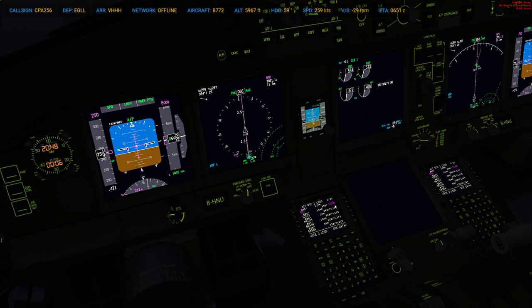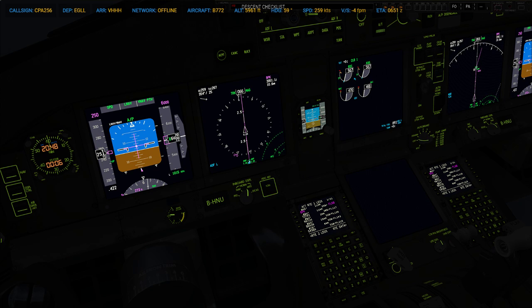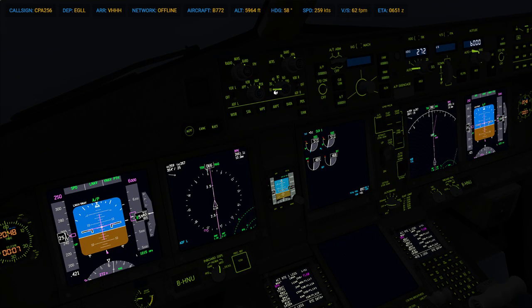Seatbelt signs auto. Setting the seatbelt signs to auto, basically allowing the cabin crew to go about their business, setting up the in-flight meals, setting up the cabin as well.